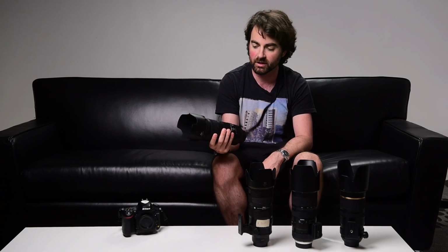fluorine-coated lens definitely focused fast. It had some of the best sharpness. It had the least fringing. It had great white balance. Like, everything about this lens is awesome. And it also didn't have the lens breathing. So if you want the absolute largest reach from a 200, this is the lens to go to.